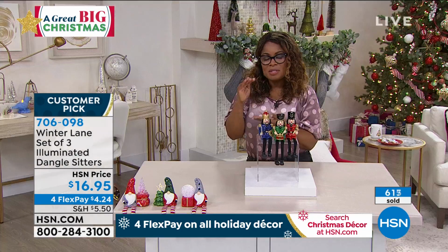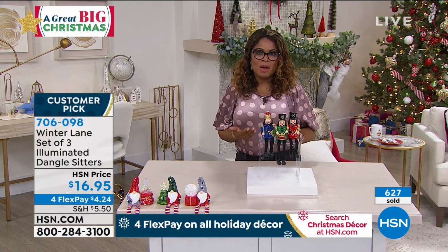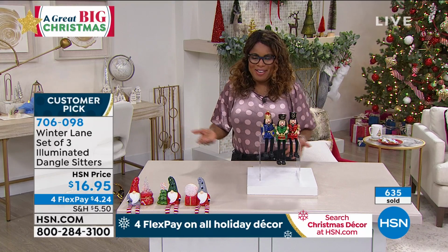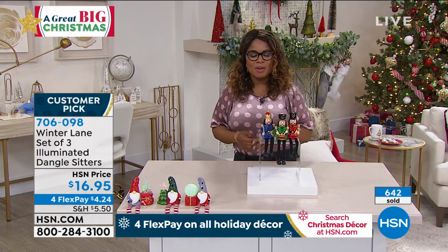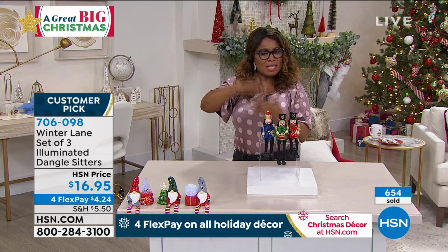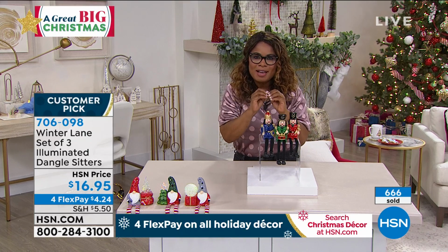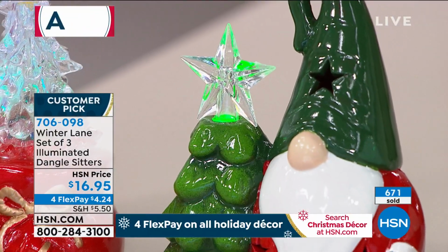And the fact that they're a smaller scale, I think makes them so much more practical. The truth is that we love the holidays and most of us love to decorate. But where are you gonna put everything, right? And if you downsize and you live in an apartment or a small condo, it's difficult to have some of the larger pieces. These are so perfect for small spaces, to add that interest where you might not be able to put, even on a bookshelf, these would be perfect for it.